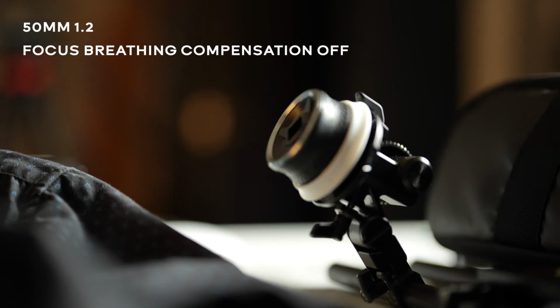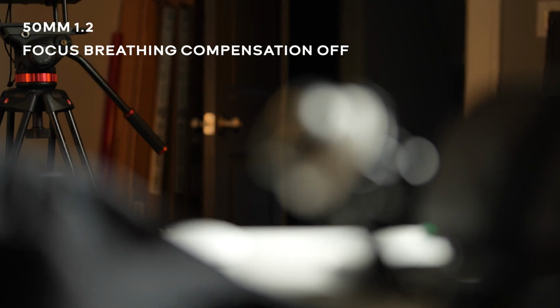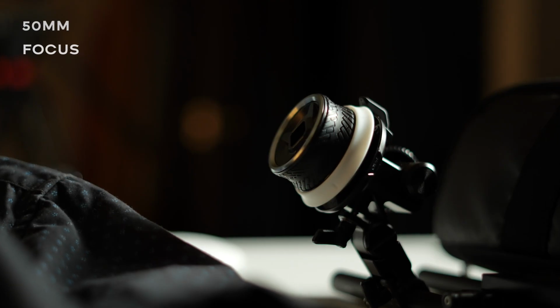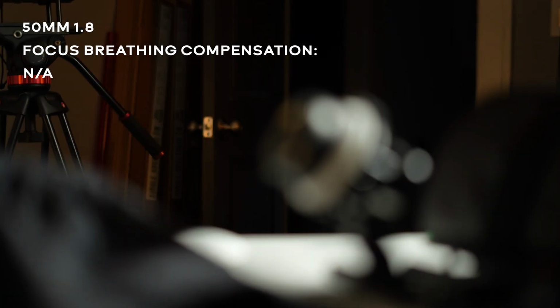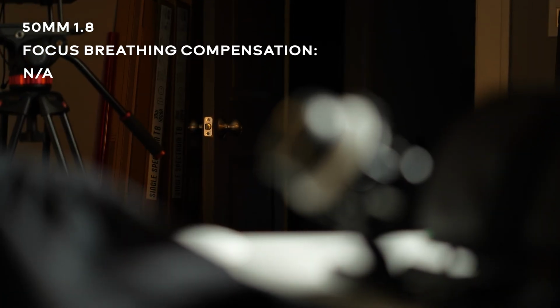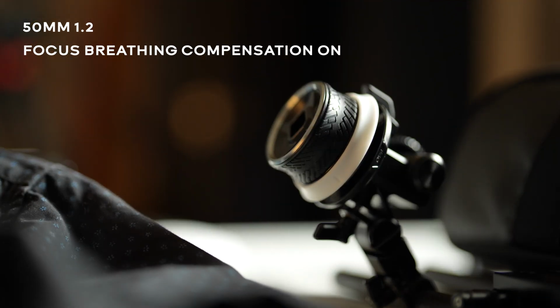When it comes to focus breathing, the 50mm 1.2 and the 1.8 do have focus breathing issues. However, the G Master is compatible with Sony's new focus breathing compensation feature, which crops in slightly on your images, but it removes all focus breathing. The 1.8 isn't compatible with that feature, however.